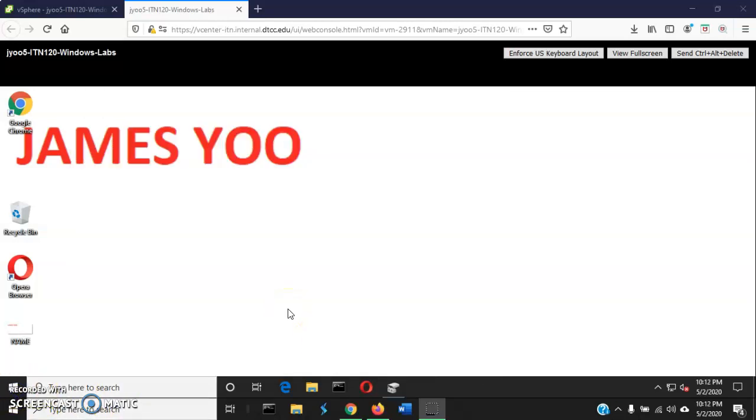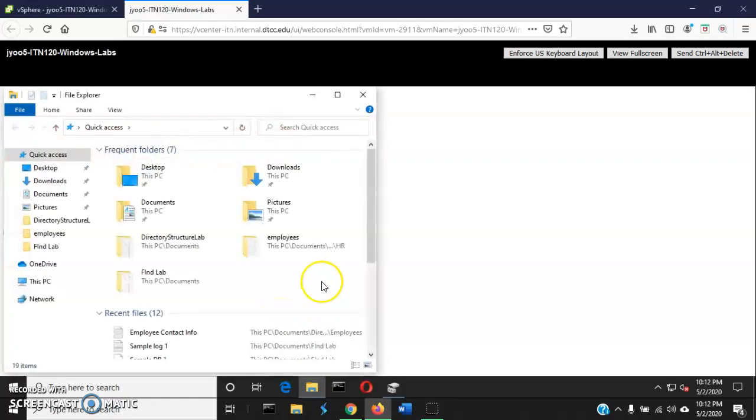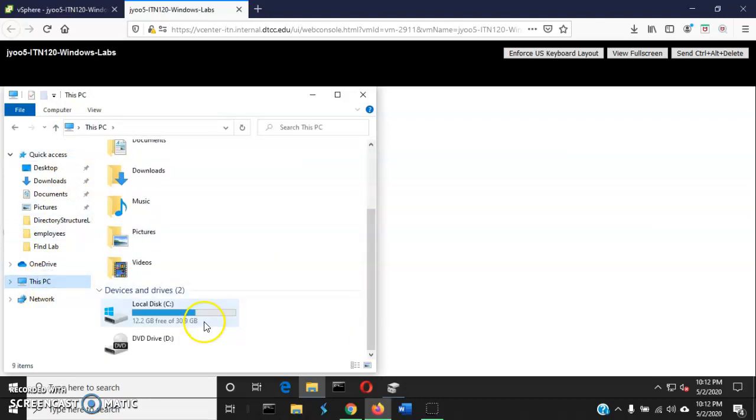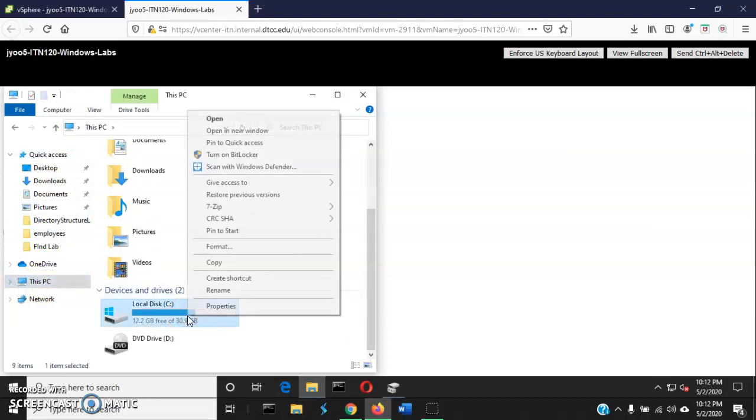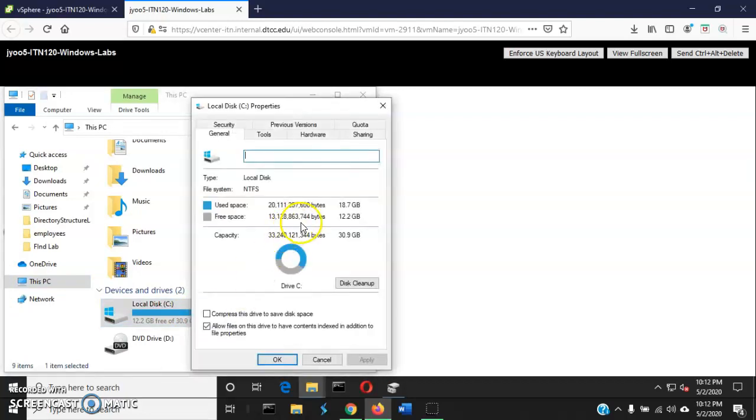There are multiple ways to defrag your hard drives, but the fastest way that I'm about to show you is to go to File Explorer, go to This PC, right click the drive you want to defrag and go to Properties. Under there, there's a couple things you can do. You can do a disk cleanup, which will clean up all the unnecessary files or folders that haven't been used in a long time.